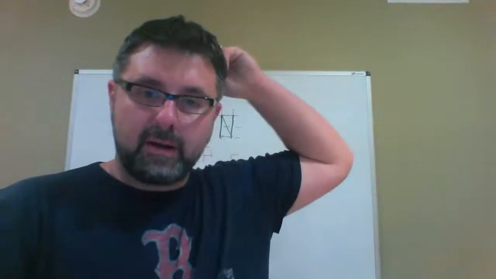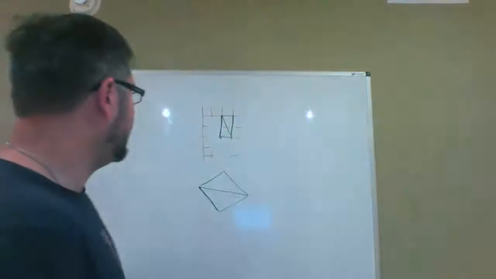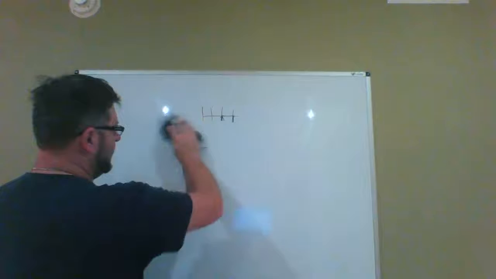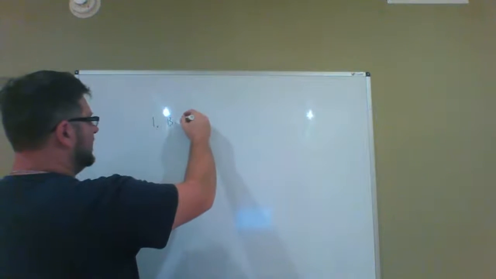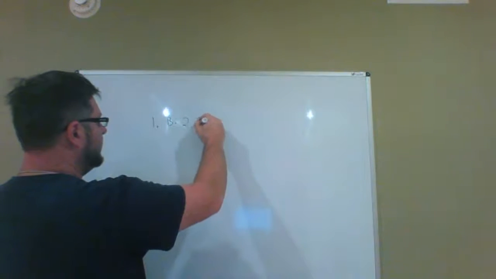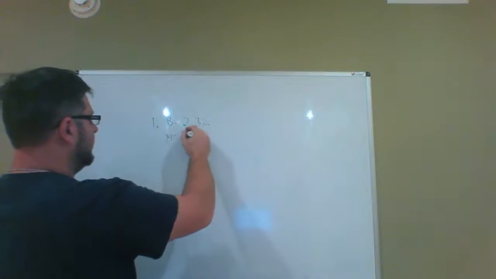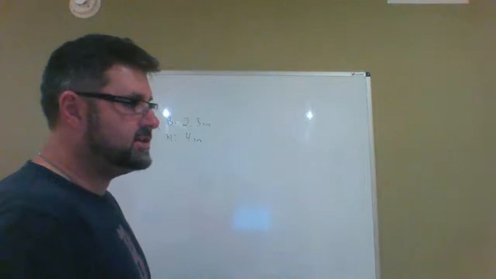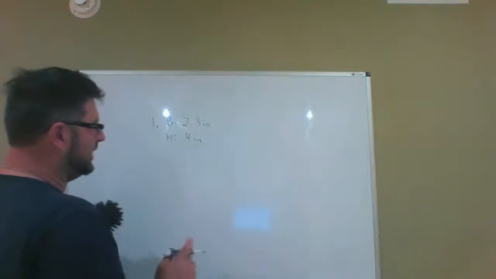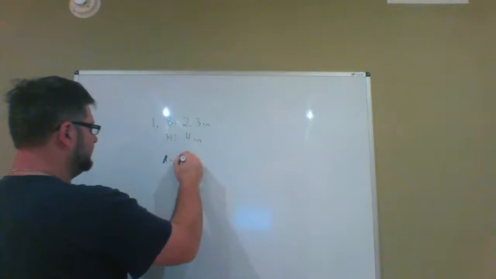And the last one here, it says we're looking for a parallelogram that has a base and a height. All right. Now, all they did here on fancy stuff was this. Number one, they said a base of 2.3 inches and a height of 4 inches. Now they're talking about a parallelogram. A parallelogram is a four-sided shape, not a triangle. Triangle's 3. So it's going to be base times height.